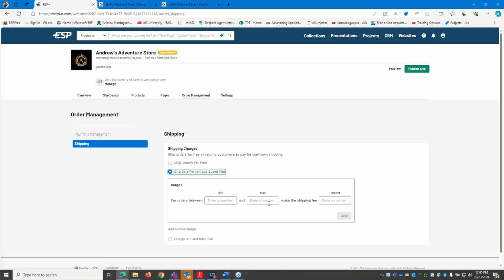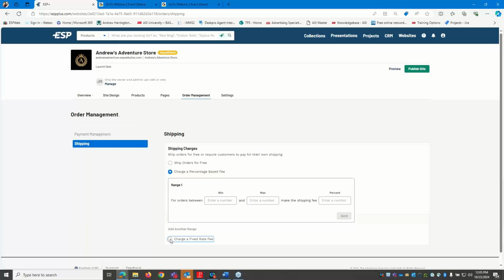And we can set what the minimum and maximum on that is and what percentage it's going to be. As an example, it can't be less than $5 because the shipping's not ever going to be less than $5, but it can't be more than 100 because it's not ever going to be more than 100 based on what we're selling. And anywhere in between, it's going to be some percentage of the total.